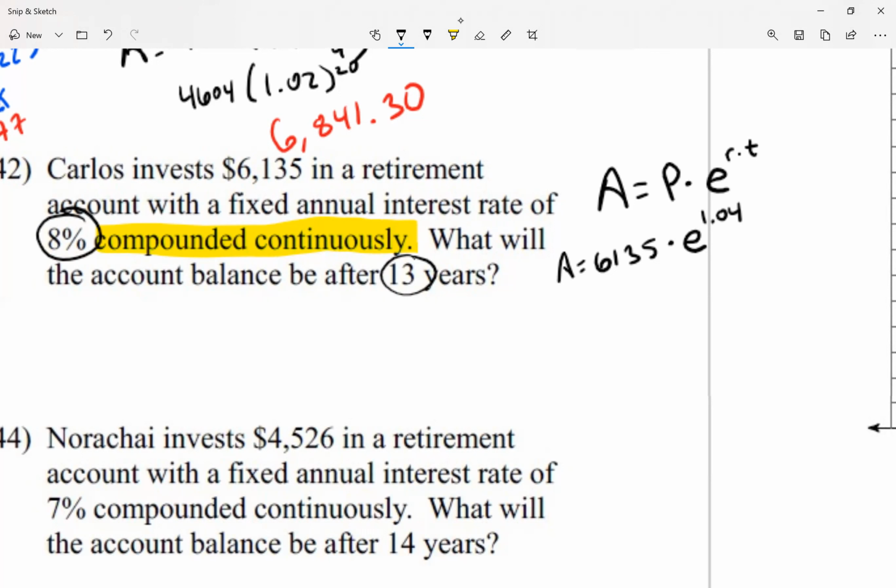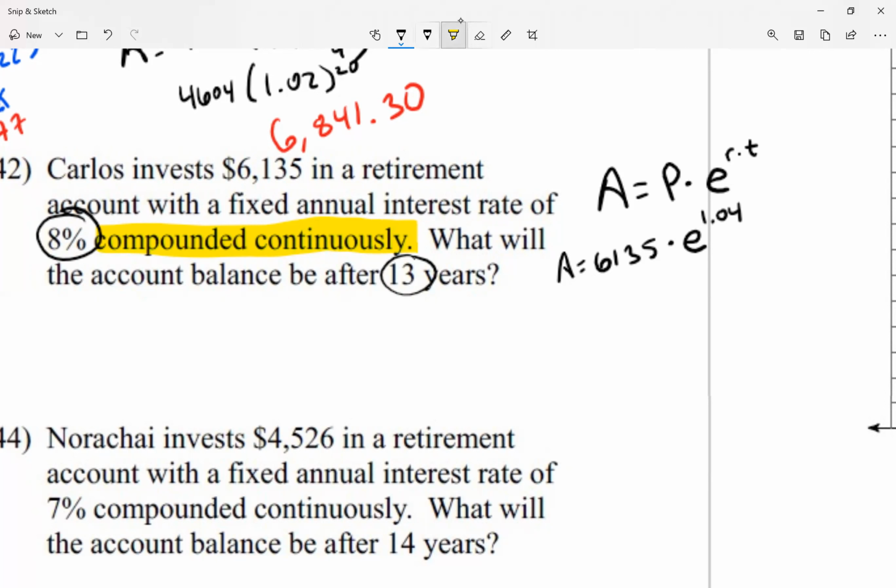All right, let me worry about my exponent first. So E to the 1.04. Like I said, you should find it. You might have to press Shift or Alt or green or second, depending on your calculator, but you want E to the 1.04. When you type that in, it's like 2.8292, right? Some numbers.